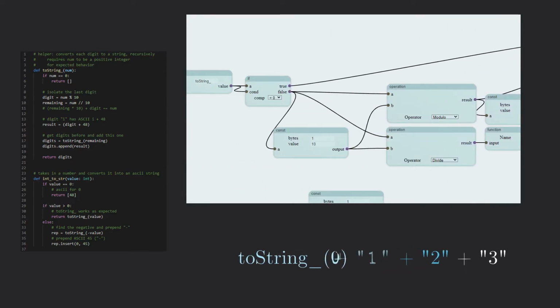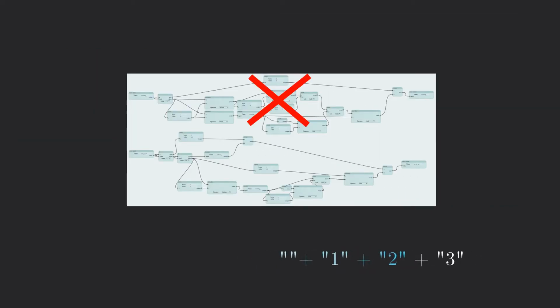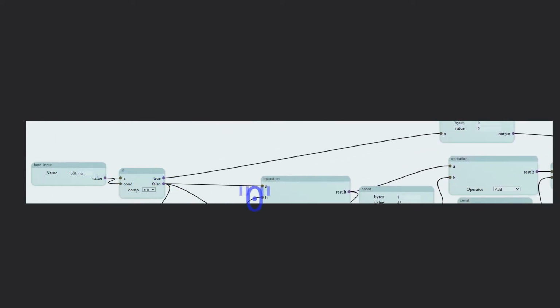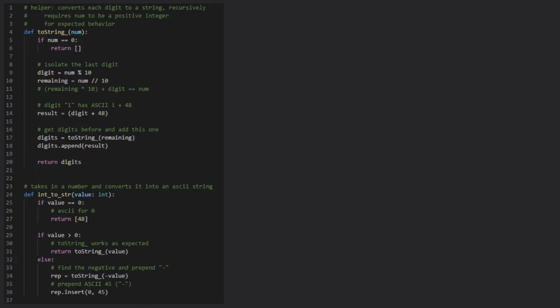Once we reach a quotient of 0, we want to exit the recursive loop, and while we could technically treat this with a 0 in front and still be correct, nobody in their right mind writes this number as 0,123. We handle this case by returning an empty stream. While this makes the ASCII conversion correct for other single-digit numbers, if we pass in a 0, we won't actually get the number 0. So what we end up doing is handle all the cases in int2string and defer the recursion to toString. For 0, we can just return 48, which is the ASCII representation of 0.